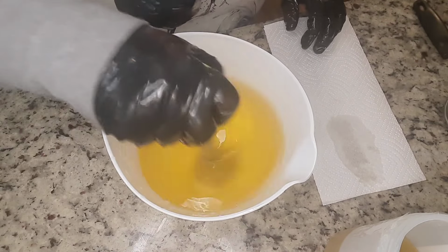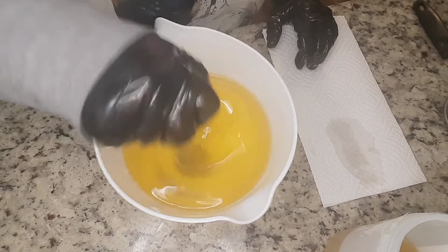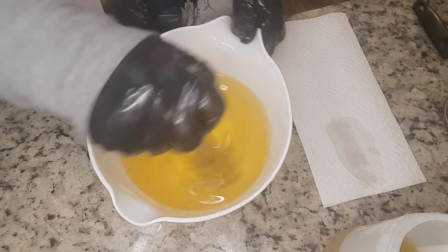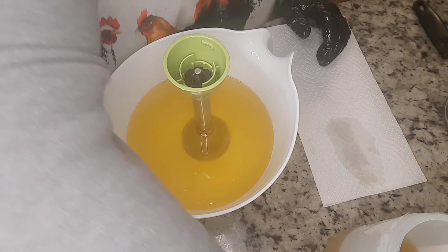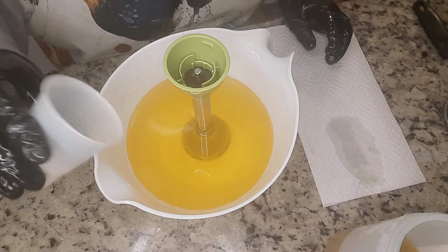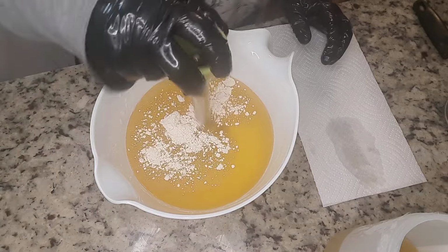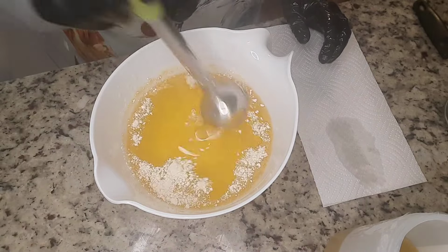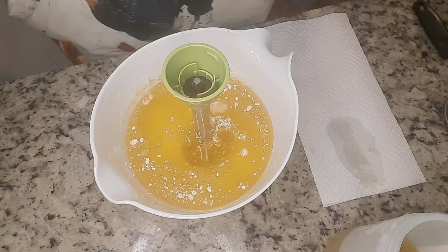This is going to be another simple soap. No colors in this. The fragrance is going to be an essential oil. All right, we're going to add to this two tablespoons of colloidal oats. And mix that up in there.